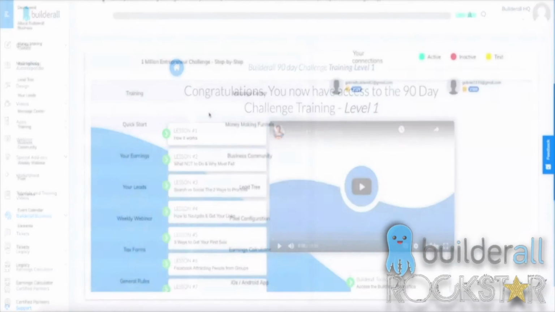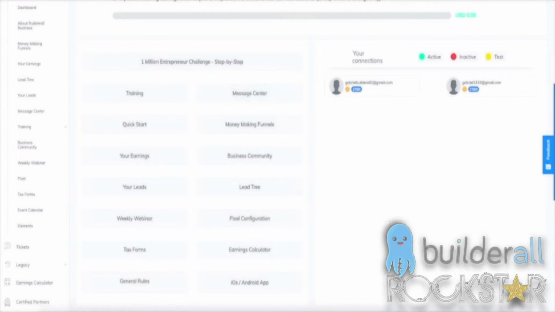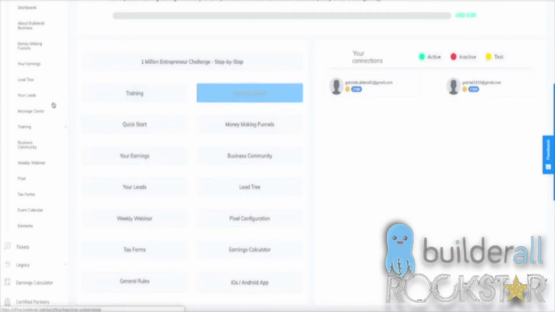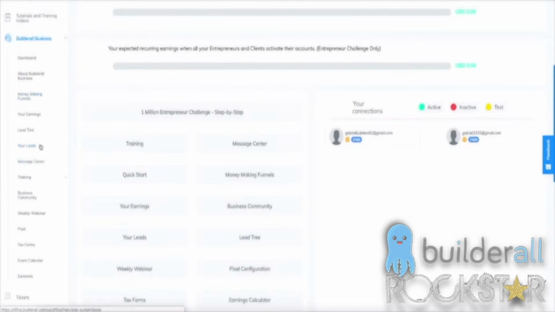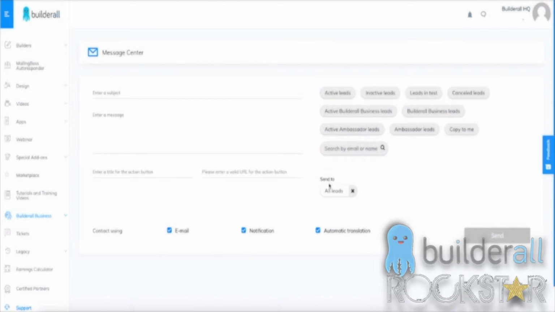Okay, so back to my dashboard, I can see the message center as well. And if I click on this, or if I click on message center here on my left, I'll be redirected to this page. The message center is an automated way you can communicate with any of your leads. So if you want to communicate with all of your leads, all you gotta do is just click here, and this tag will be automatically added to your message.